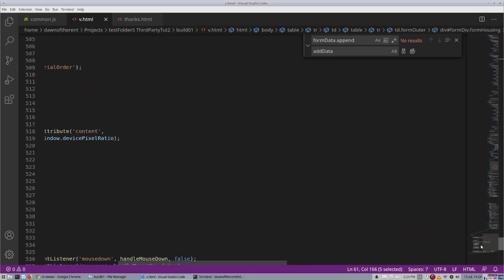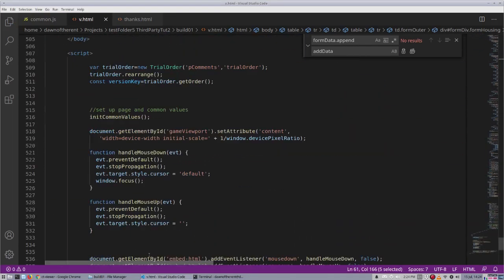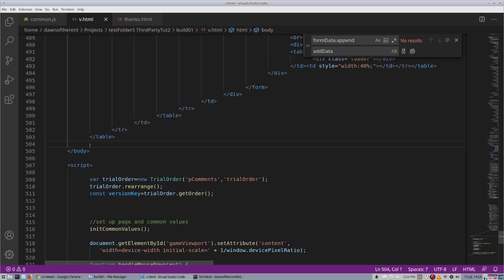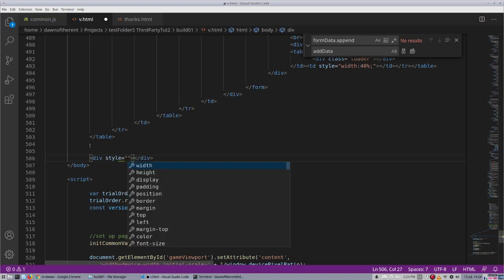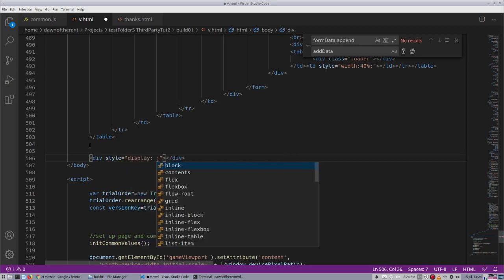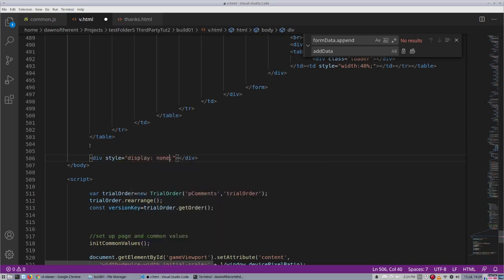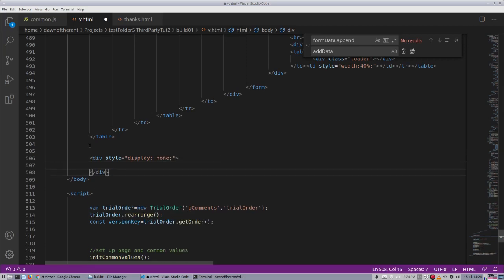Okay, and down at the bottom, probably not this far down, right here by this body tag, I'm going to make a div, style equals, and I'm going to do the CSS property display none. And in here I'm going to have an iframe. So its name is going to be dummy. So that target goes after the name here.